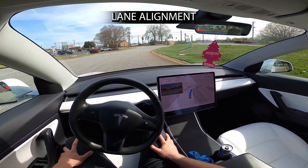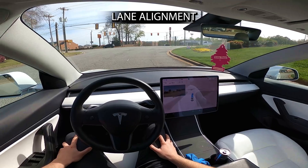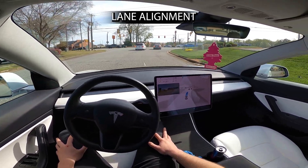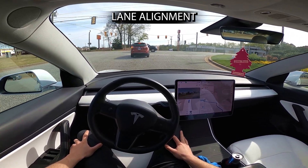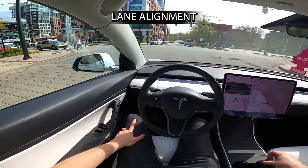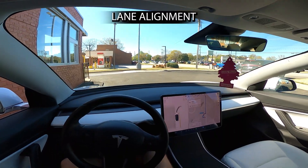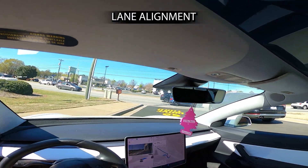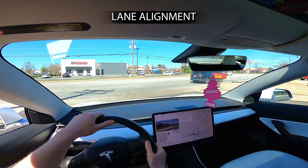In another example, the lane lines are admittedly a bit hard to see, but not impossible — and I've seen FSD generally do better in worse circumstances. Yet consistently on this particular street, every time I tried to go there, it had trouble getting into the left lane properly. It doesn't completely mess up, but it could be much better, likely leaving people on the right feeling cramped. Generally this isn't a massive problem — only a few instances — but given how good FSD 12.3 is, these areas stand out much more.